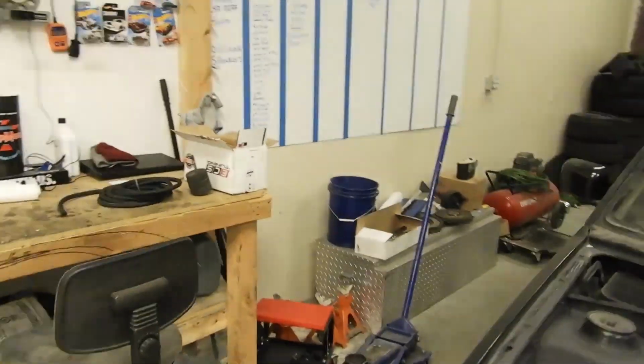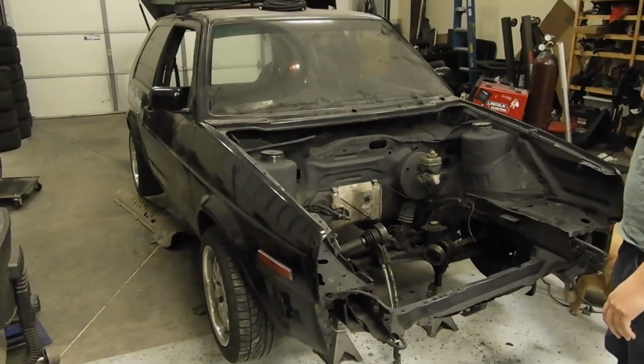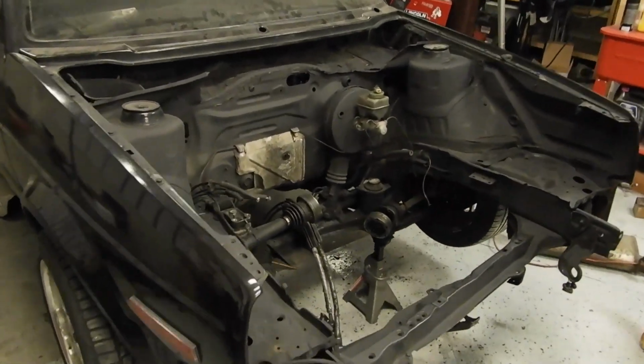That's the main gist. So now we've been gutting this Mark II out, which has been shown in other videos. We were trying to sell it, but then it ended up just dying, and we're just like, fuck it, let's just make this the race car instead of the other Mark III, because this is cooler. Yeah.